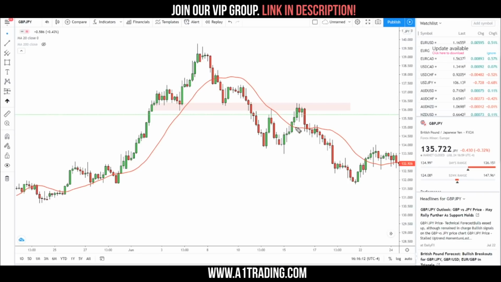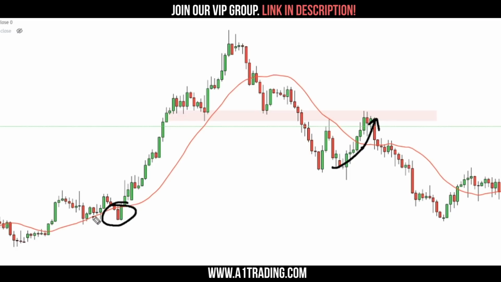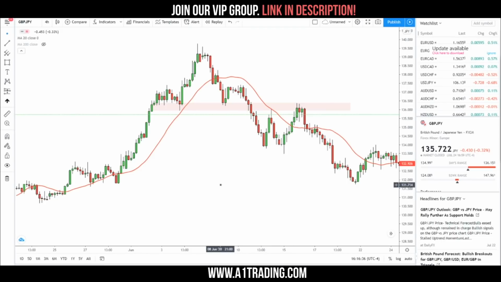So the other way of using it with the trend is pullbacks, looking for those scenarios. Now, of course, it's not going to work all the time perfectly. You can see in this case, it kept going a little bit further, but a lot of times you'll be surprised. It actually does a pretty good job. Like here, where price was holding that 20 period moving average, we broke out, we held it, and then we shot to the upside and continued in the upward trend direction that it was showing us. So there's a whole long list of ways to use this indicator. It is so simple, yet it has so many applications.